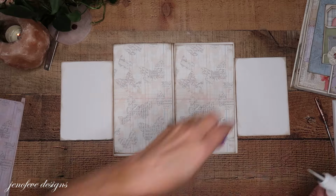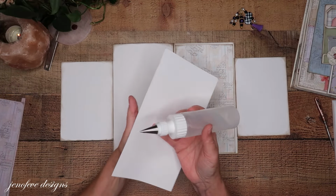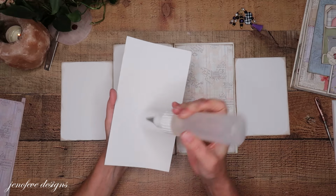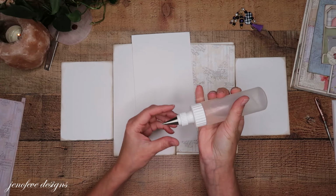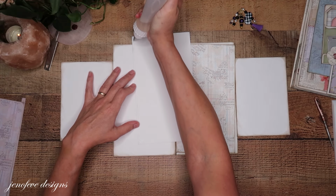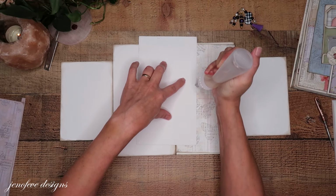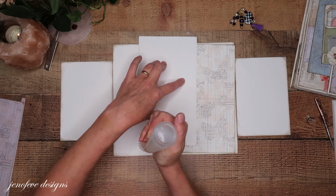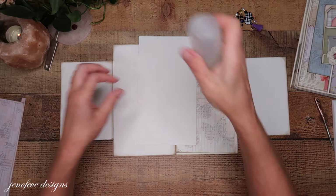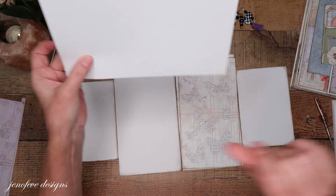So I'm going to grab my Fabri-Tac. You could use tape for this if you wanted to. You do not have to use glue. Uh-oh. It's not going to be holding any weight or anything. It's just a mat. So do whatever you're most comfortable with. Although I did get glue on the other side there.